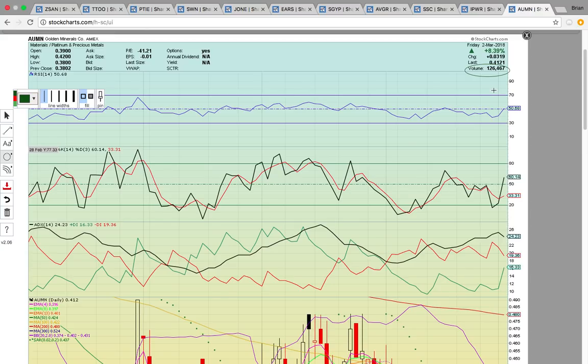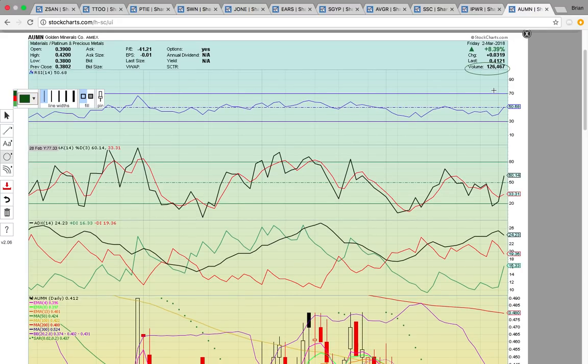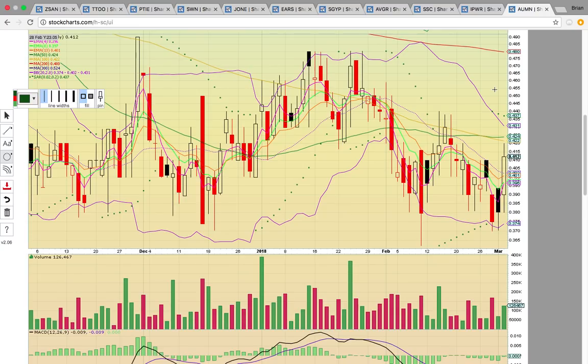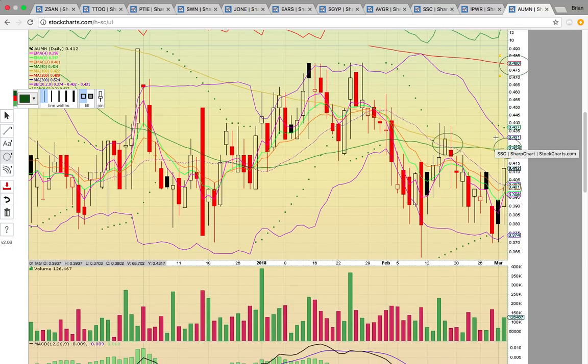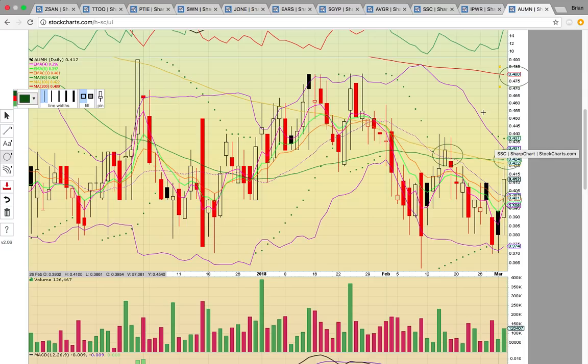It's ticker symbol AUMN, and basically it closed back above the middle Bollinger Band on Friday, and that level has been resistance. It has to get above the 50 and 100-day simple moving average. You can see it hit here on this candle and failed to break above. If you see it close above 425, it could possibly get a run going up to that 200-day simple moving average. If it fails to get above 425, it's not even worth your time. It's probably not worth your time anyways because it's such a thinly traded stock.